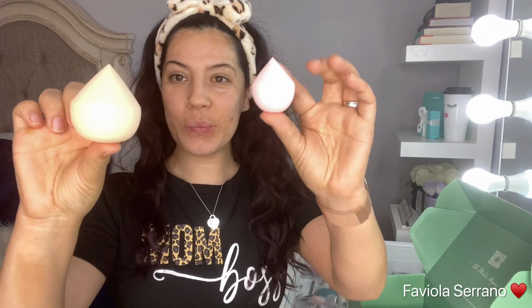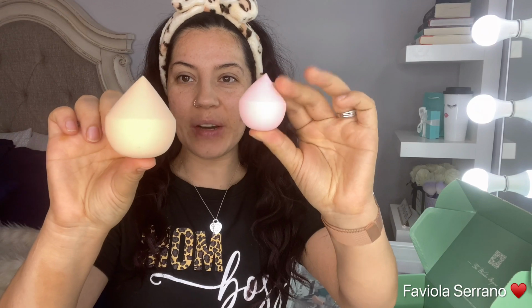Okay, so I went ahead and I wet my sponge. This is what it is looking like now. This is what the pink one looks like. This is the dry one. This is what it looks like once it is wet. It is nice, soft, and squishy. It feels really bouncy. I like the little bottom part, how it feels. So we are just gonna go ahead and get started.